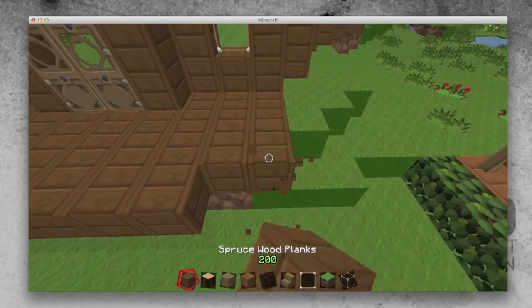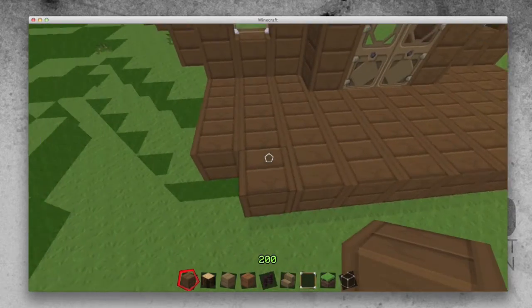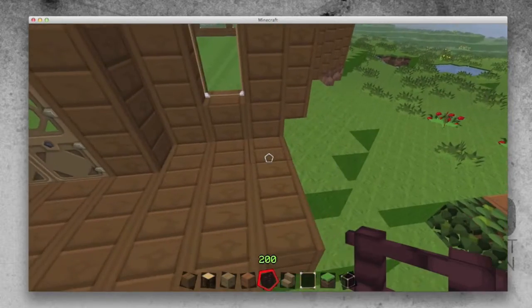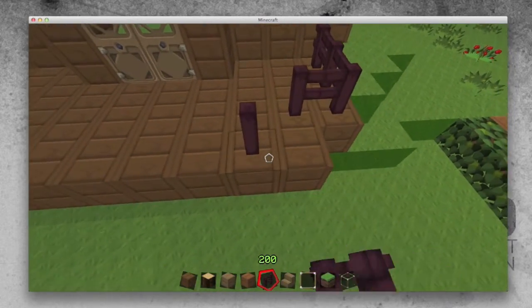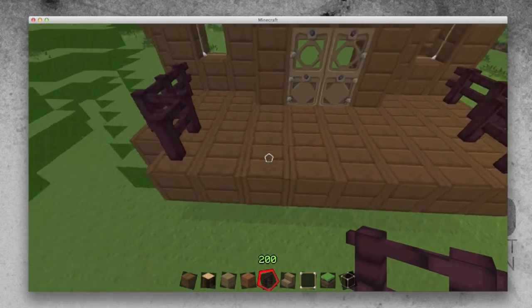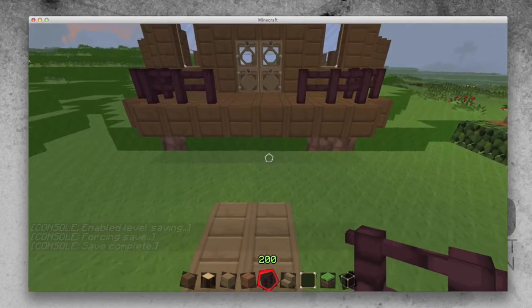Nope, wrong color. Can't wait for 1.5 to come out so we can get those daylight sensors and everything. It's gonna be awesome.